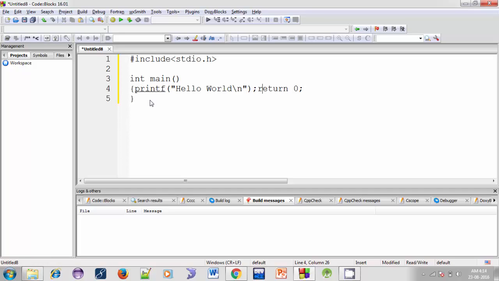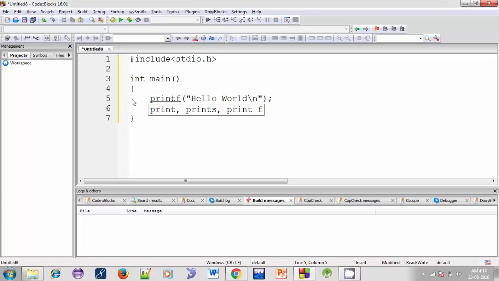That's why we use these tabs and new lines to increase the readability of the program. In programming terms, we call this indentation. So these tabs are termed as indentation in a program.